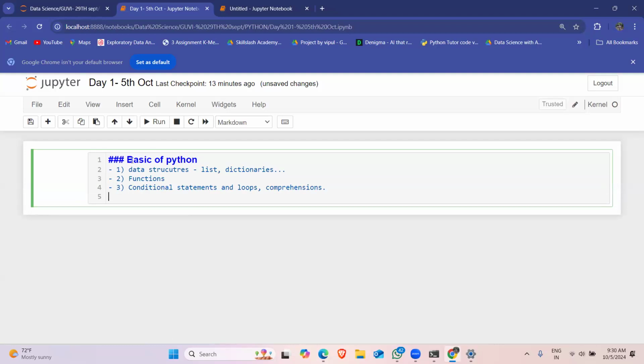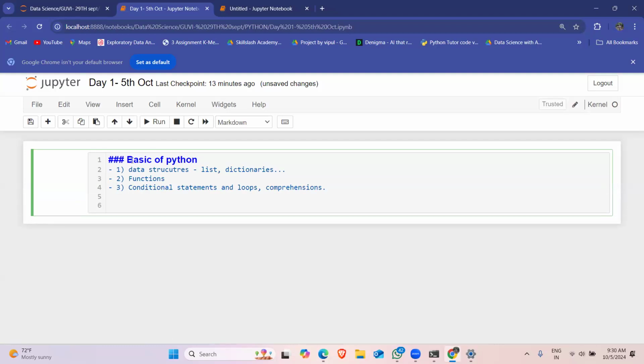Right? And afterwards, we'll start with the next module, which is Python for data science. In that, you'll learn Python specifically for data analysis. You'll learn about data visualization in Python in a separate module.